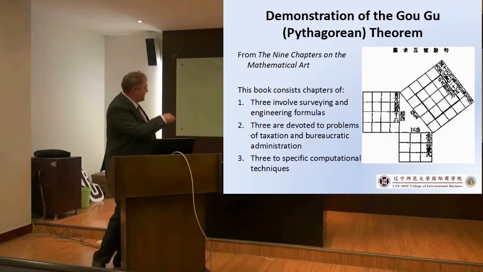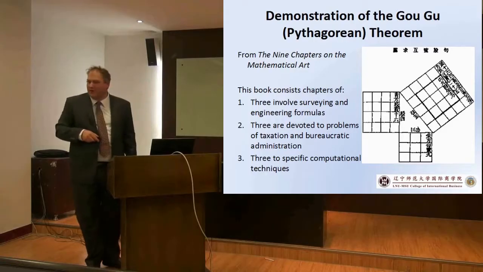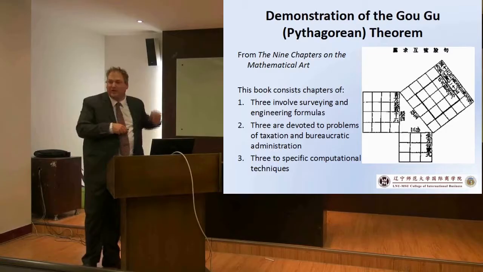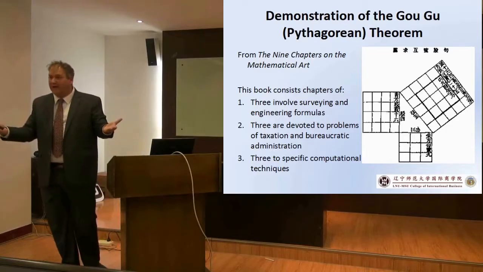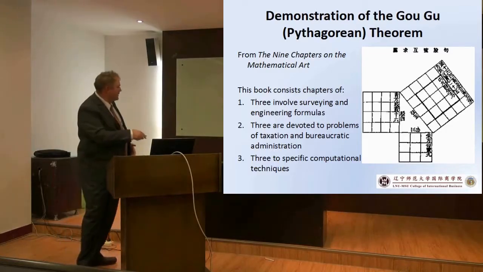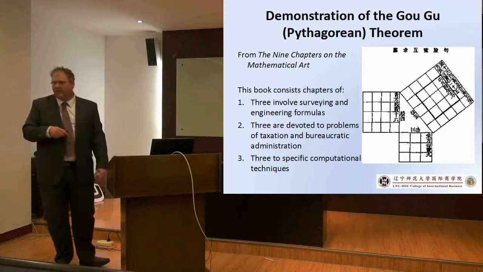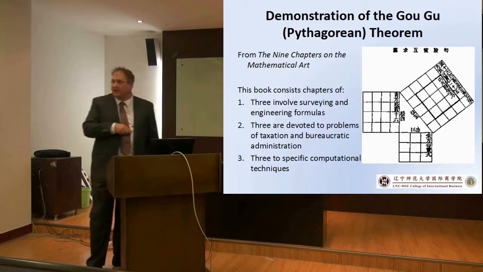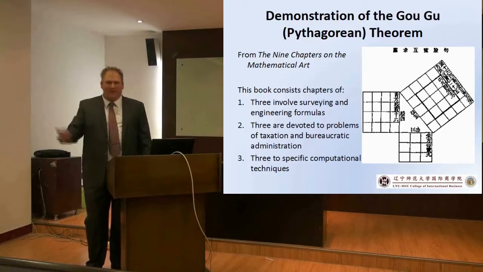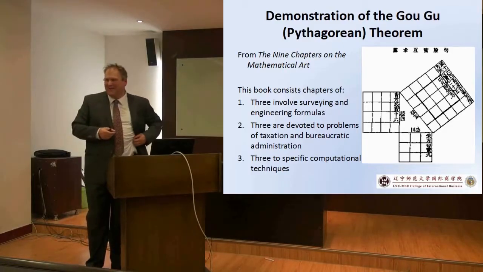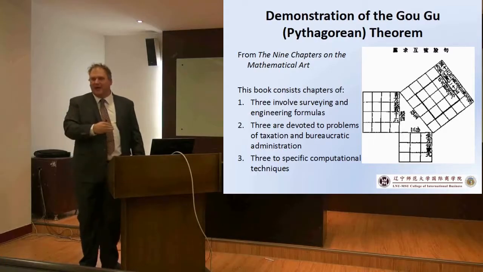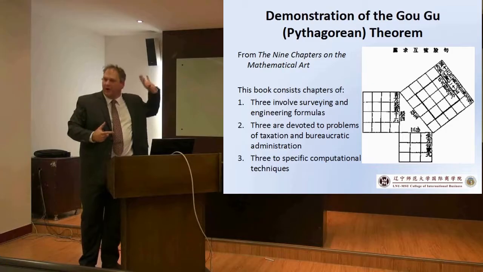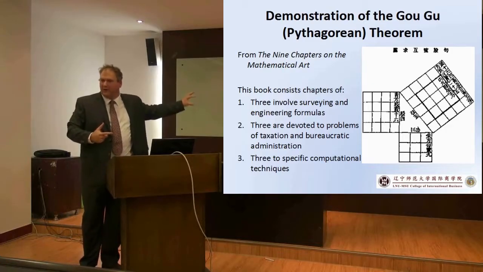It's credible. And again, what I just mentioned earlier, just briefly, is that this book talks about surveying and engineering formulas, infrastructure, right? Bureaucratic taxation, oh, wonderful, right? Always the same thing. And of course, computational techniques. Taxation always keeps coming, okay? It's bureaucracy. See, it doesn't matter what society you get, right? If you get a complex society, you're going to see these kinds of things pop up over and over again.